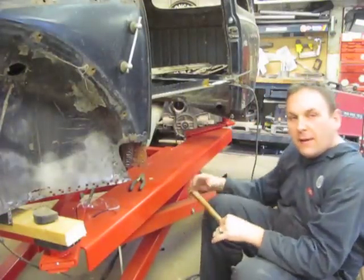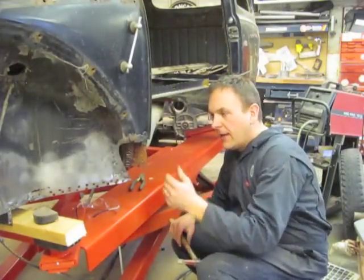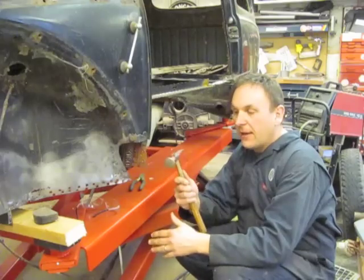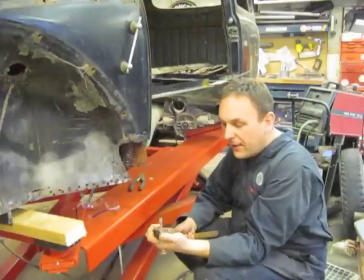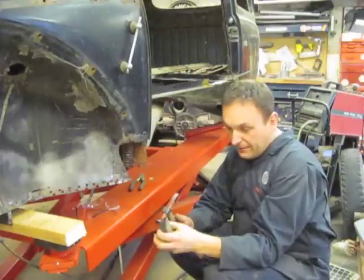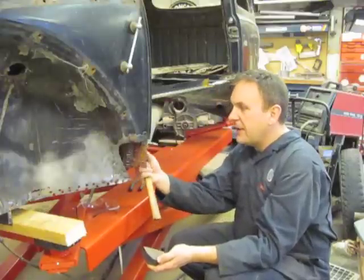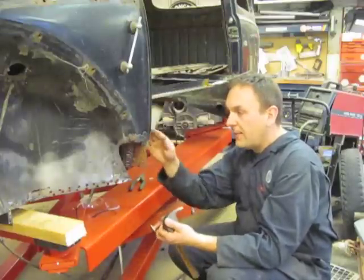People are asking me all the time: how do you fit a piece of metal that doesn't quite look like it fits and get it into place? My answer is jump in with both feet. One of the tools I always have while welding is a body hammer like this — it's a flat peen hammer — and also a dolly of some kind. I have a number of different dollies to get into various spots. You never want to hammer something without backing it up with a dolly on the backside, or you can really distort the metal. In this case I'm working with some fairly thick steel and it's inside.